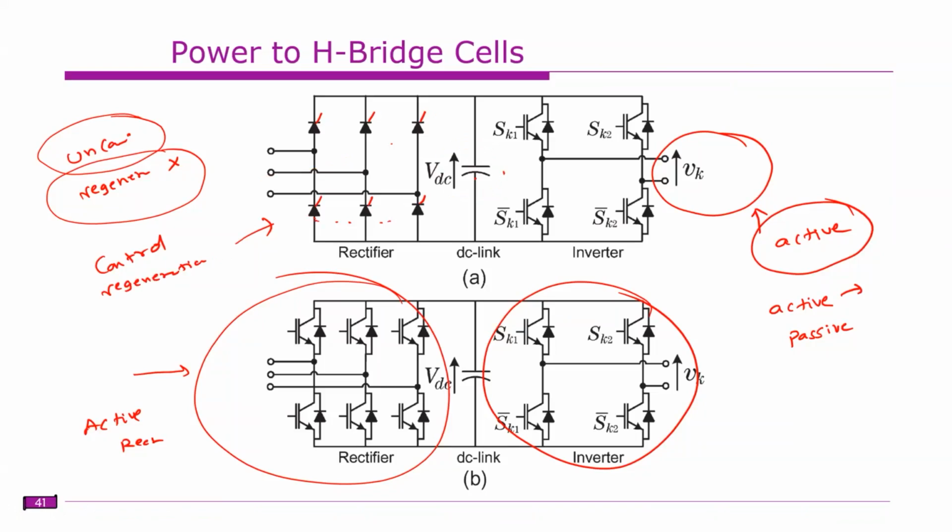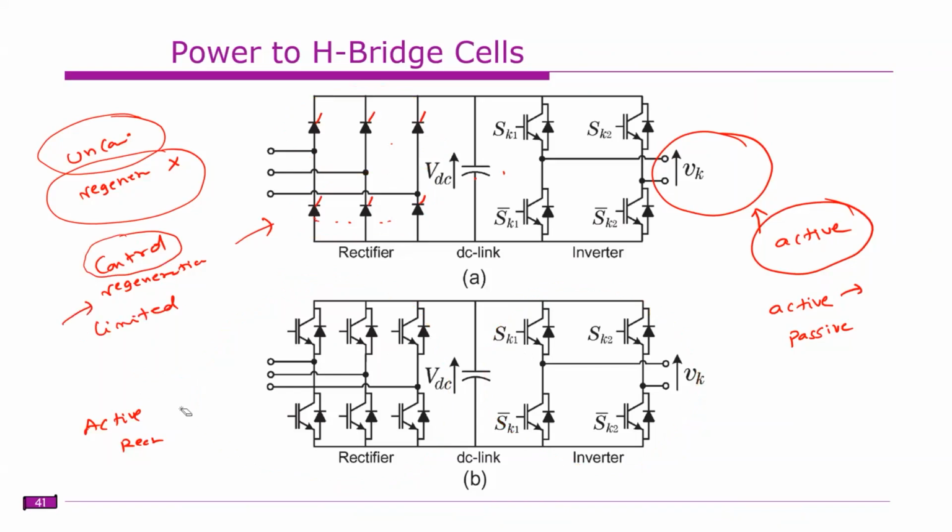Only thing is that thyristors are slow devices. Once you turn on, because these are line commutated thyristors, we need to wait until the zero crossing of the voltage or zero crossing of the current is achieved, right? Therefore, this regeneration is limited, and moreover the control of the voltage is also not very fast because of the firing angle control, which is slow. That is the disadvantage of thyristor controlled rectifiers, and moreover this is also causing reactive power.